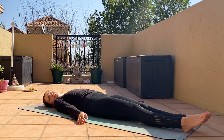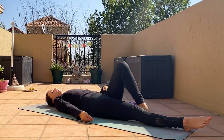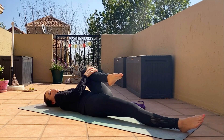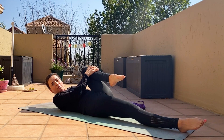Relax, very good. We're going to sit up. Bring one knee into your chest, interlock your fingers, squeeze the knee as close to your chest as you can — keep it close to the chest, don't let it go away. Then use the opposite leg and we throw it up and down.